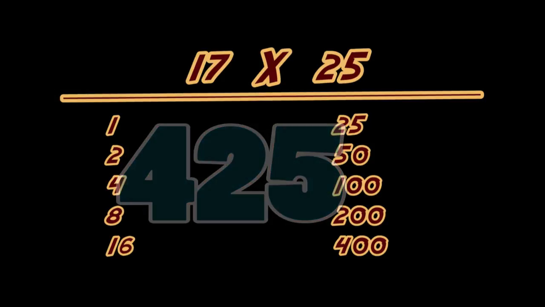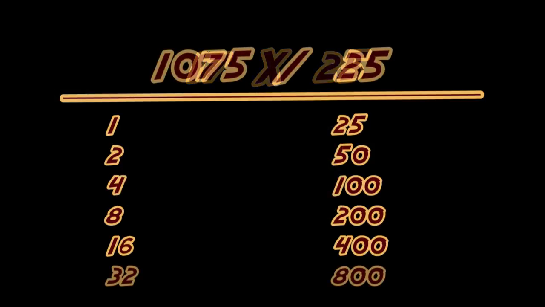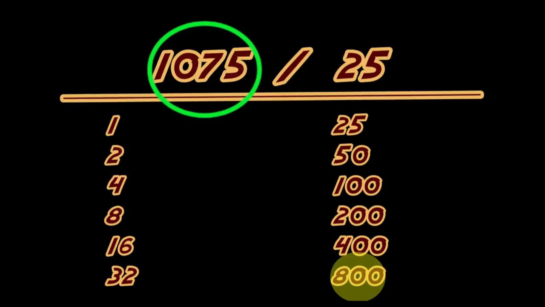Now, you can do the same thing with division. So let's try it out with this equation. 1075 divided by 25. This time, we're going to start on the right, and we will write out the numbers as 25, 50, 100, 200, 400, and 800. Now we're going to stop there, because to go any higher would be to create a number larger than we are dividing. The next number after 800 would be 1600, which would be much larger than 1075. So we stop just before that at 800.